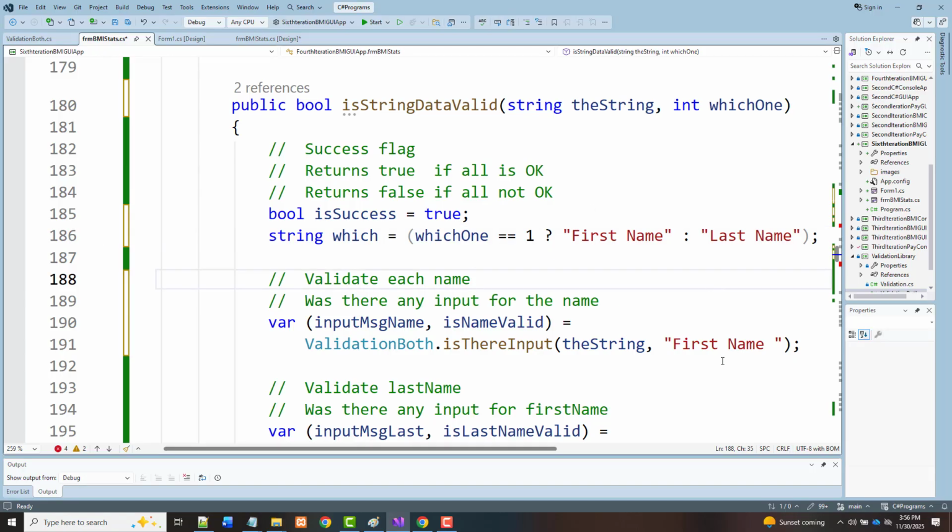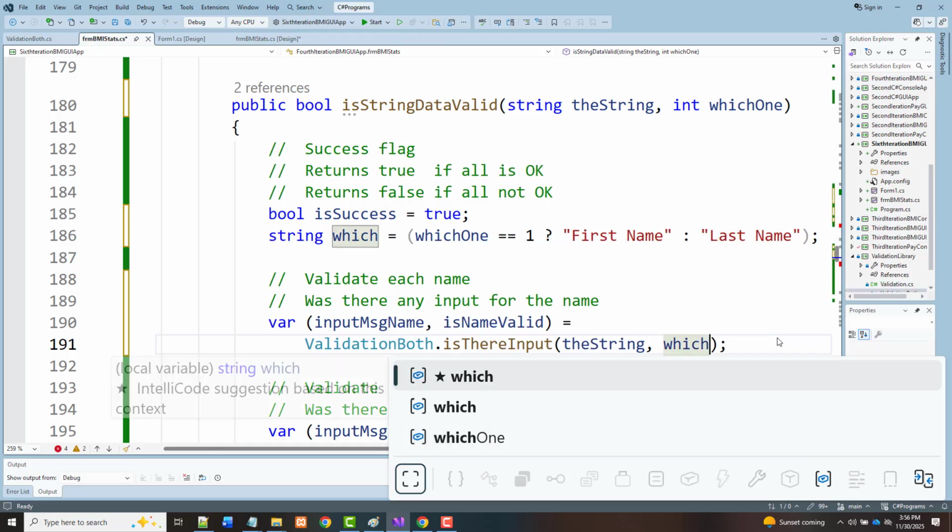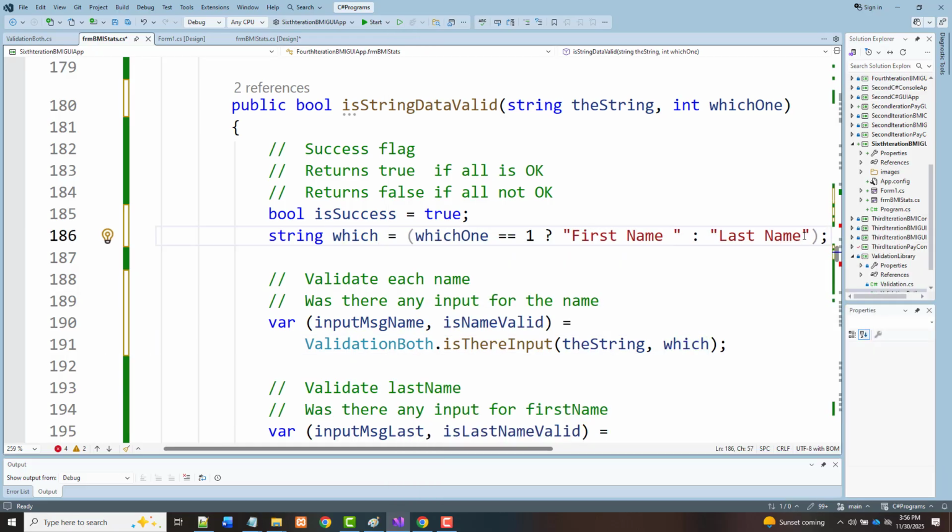All right, now I can come in here and say which. Looks like I need a blank space here and here.